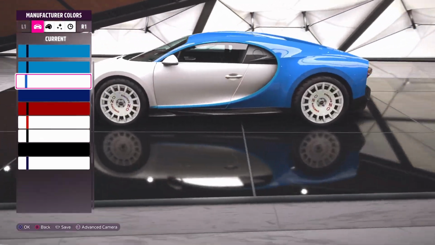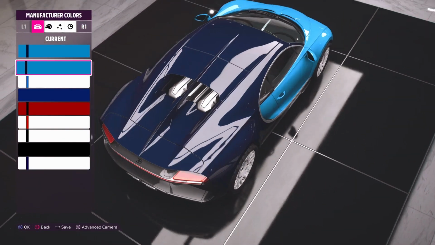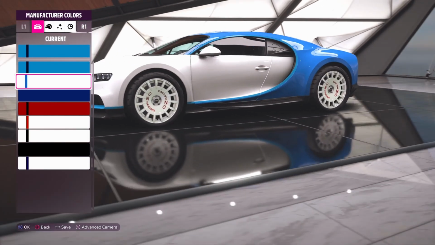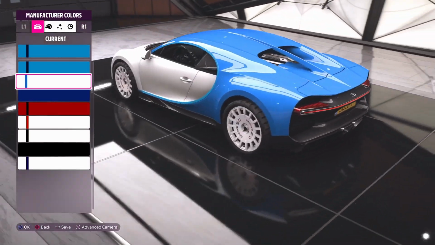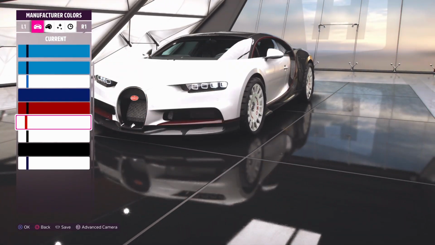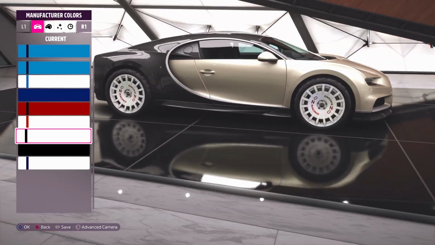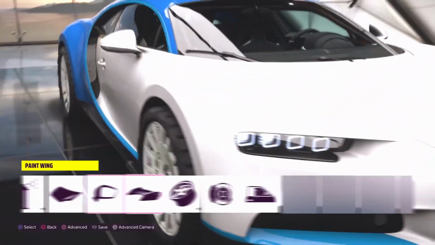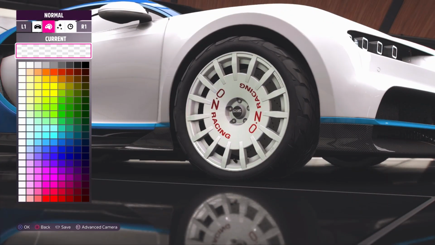I kind of like this one. I think that looks kind of dope. I do know this is like the normal Bugatti color, but I kind of like the white on there matching the wheels, even though I don't know how I feel about that. We're going to have red there. Looks kind of cool. We have the white. That's an interesting color. You know what? Let's just go with this color and mix up the Bugatti a bit. I'm probably going to leave the wheels white, though.